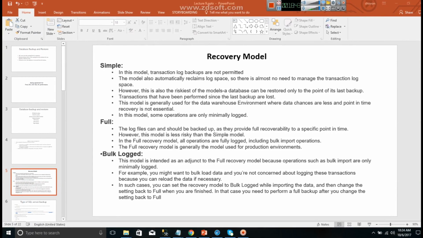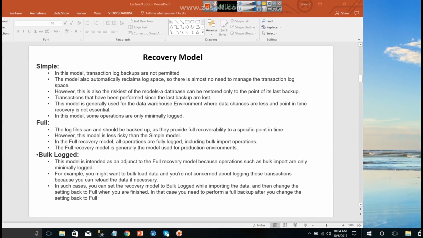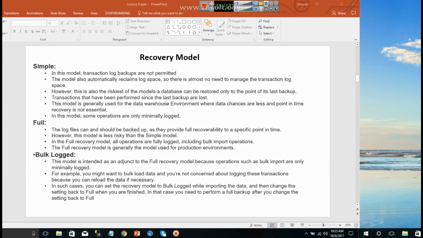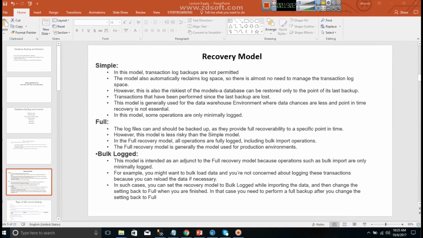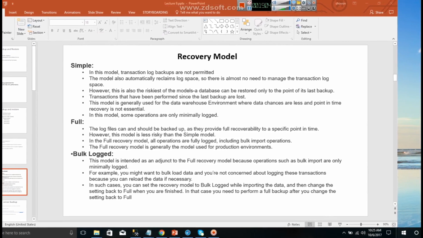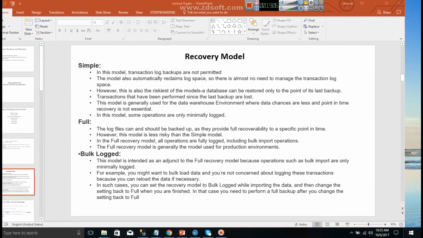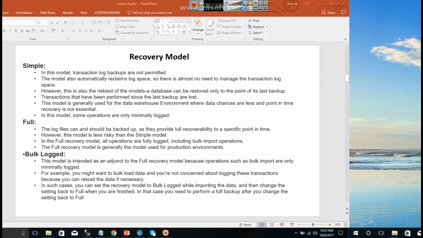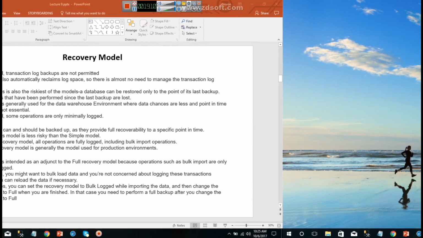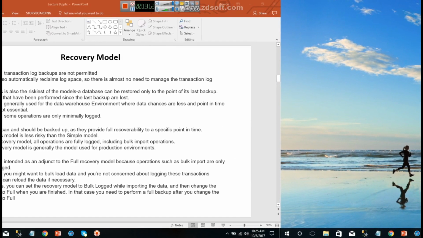Another one is dedicated just for bulk load. If you're doing a bulk load, you change the model to bulk logged. That will be better. Once you're done with it, you change it back to either full mode or simple mode. Just remember one point: the transaction pattern will be from file to table, not line by line instructions that get logged in the transaction log.